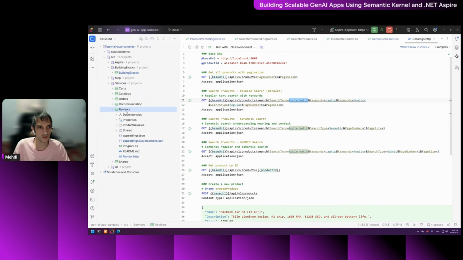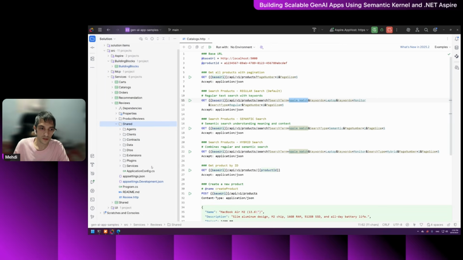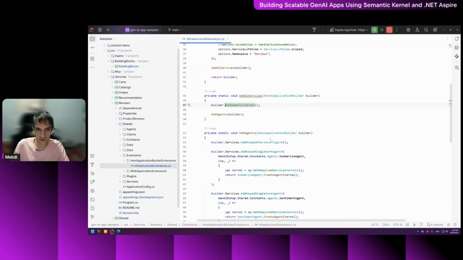for providing more advanced things like agents in other services. For example, for reviews, I have some agents for doing review for the user. For the agent part, I use the Semantic Kernel agent framework, and for setting this framework, we should do something.